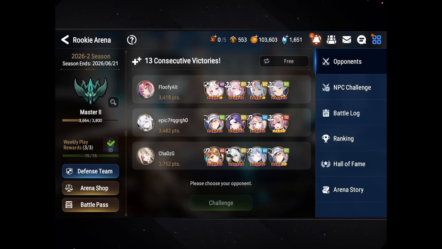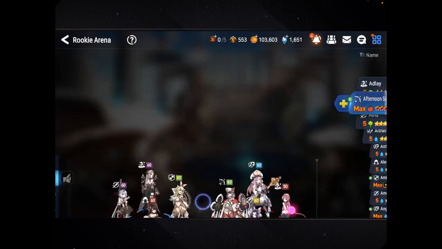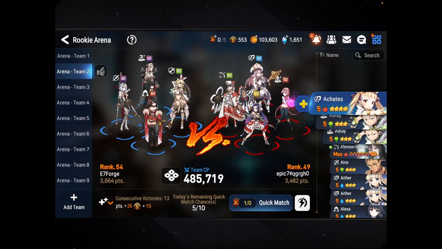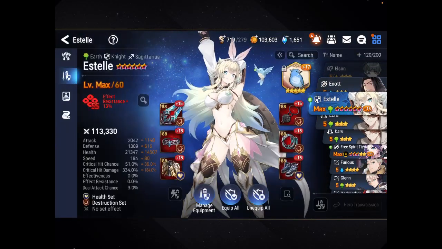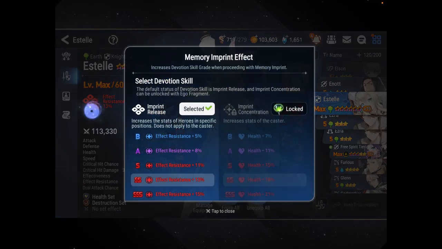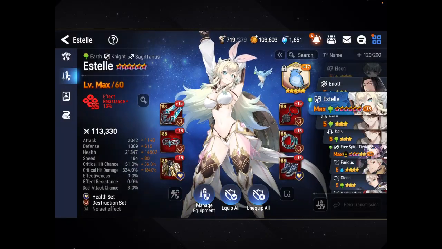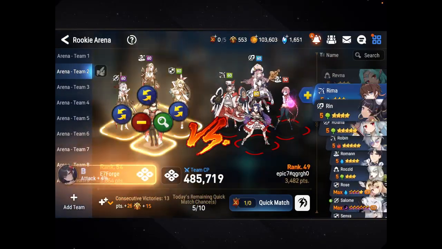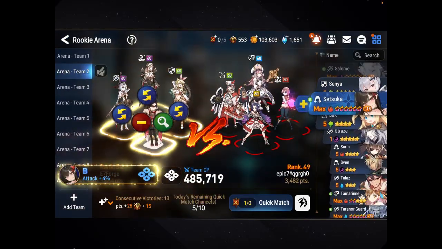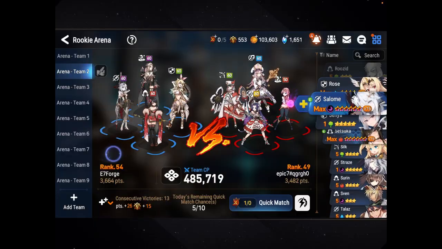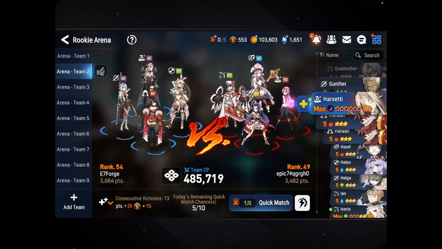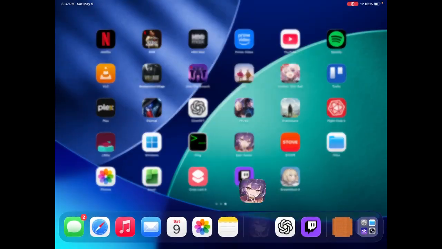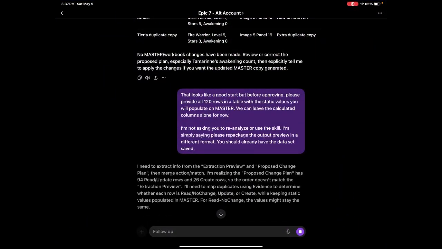Let's look at the Power Rangers here. I've been having fun farming for Estelle, so I got her at double S. I'm almost at triple S. And then old Setska doing her thing. Salome, Horseheady Bitty. But let's go see what it came up with.